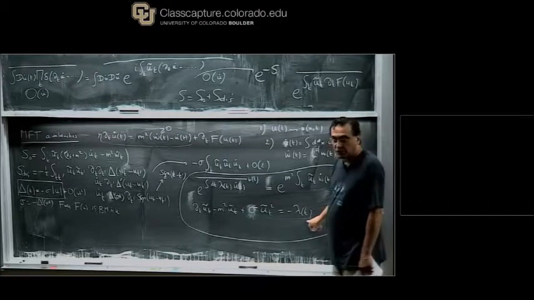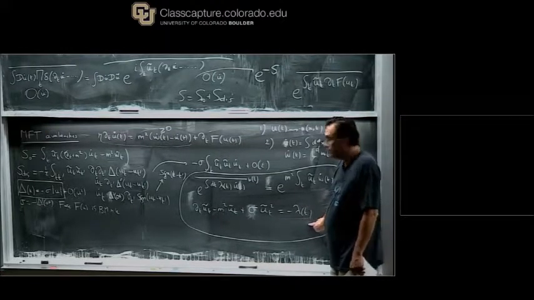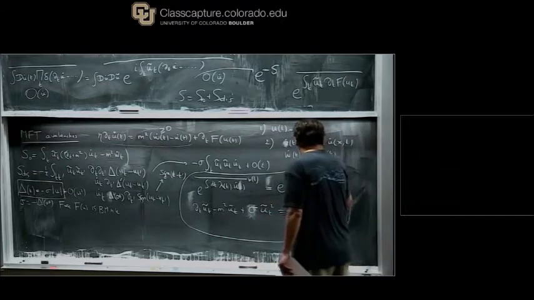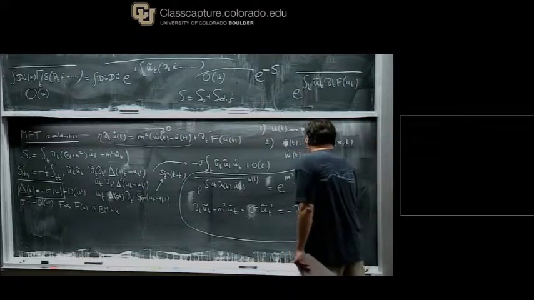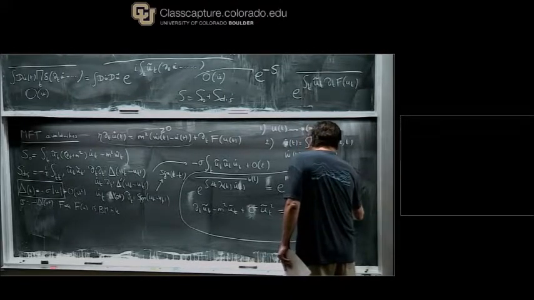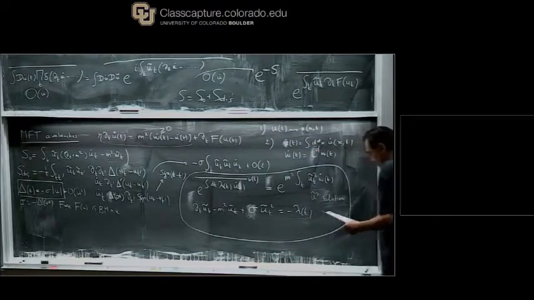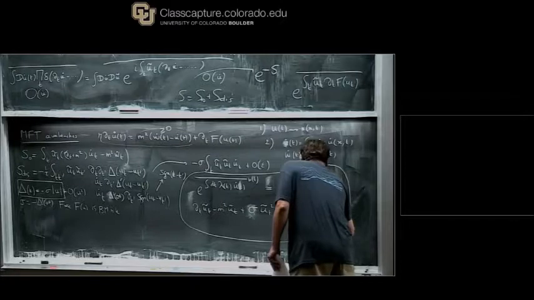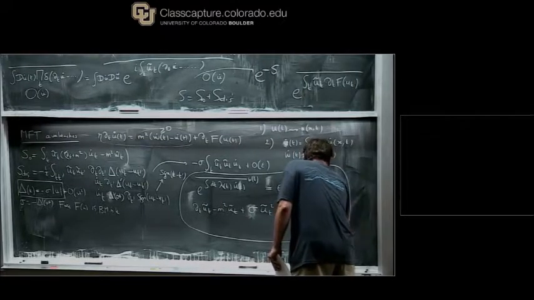So you can choose any source, we're going to play that game later. You choose some sources, you solve the equation, you plug it there. So I could call it u tilde lambda as a solution. So u tilde lambda is the solution of this nonlinear equation, with some boundary condition: it has to vanish at infinity if lambda vanishes at plus infinity.